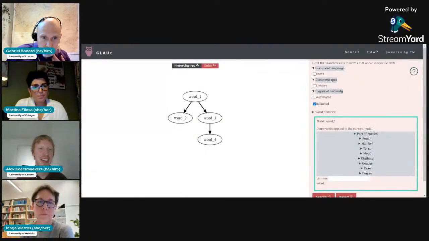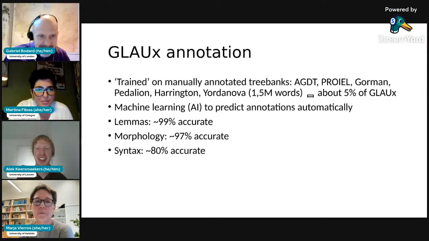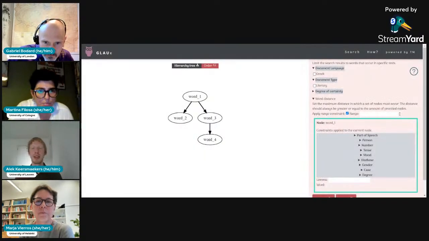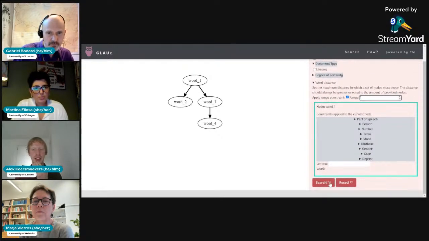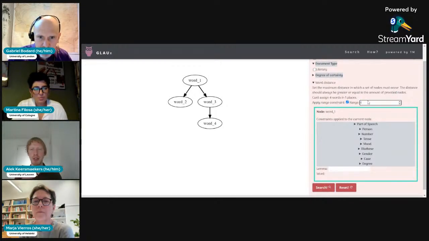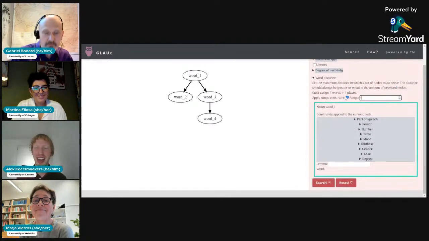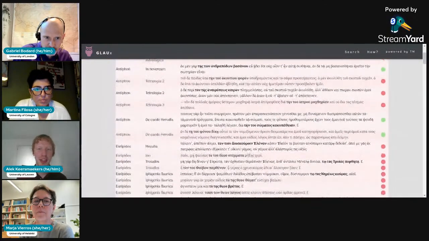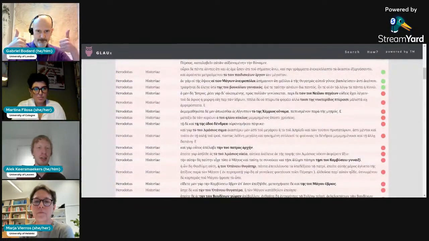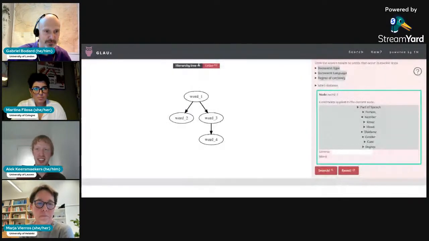That's something I didn't show, but maybe I can just quickly show the page again. I'm in a different tab, so I don't know if I'm showing it to you now, but there is a button here that says word distance, and then you can set the range of words, so the maximum distance in which they have to occur. I'm not sure if it should be 1 or 0 if they're all following each other, but you'd have to do a couple of queries and you'd quickly see. I think I have to say 4, because it's 4 words. Yes, and then we basically get words that are completely following each other. Sweet, perfect. Thank you. That's an even better answer than I hoped for.